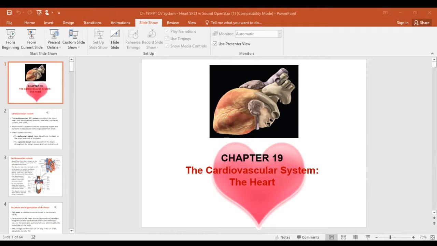Okay, the rest of this you don't have to know. I just put this in here, and some of it's interesting. This shows how they do a heart transplant, where they cut the inferior and superior vena cava, and you can see the sutures there, the aorta, the pulmonary trunk, where they suture the new heart to the old blood vessels in the person. They'd have to do the pulmonary veins too, two left and two right.